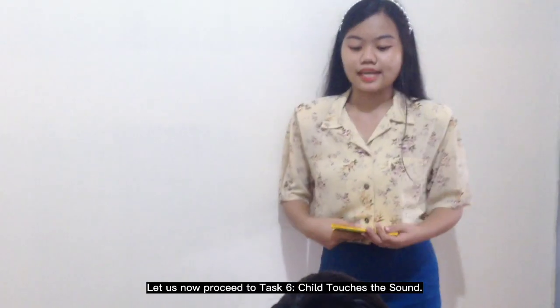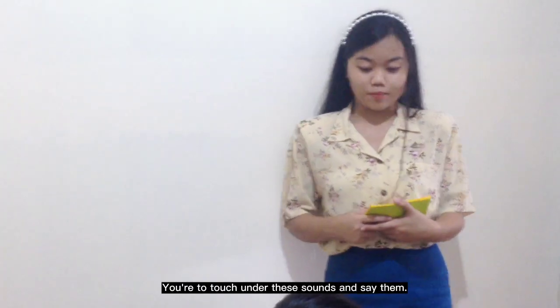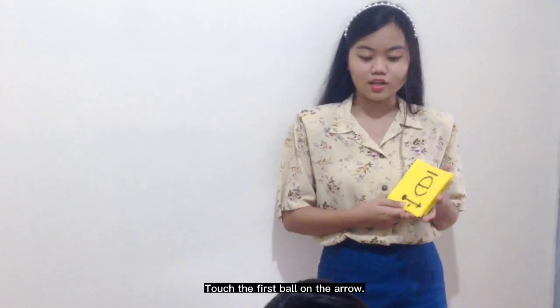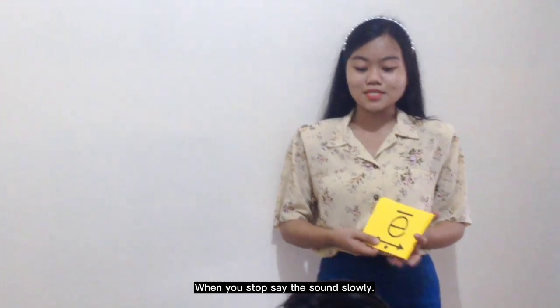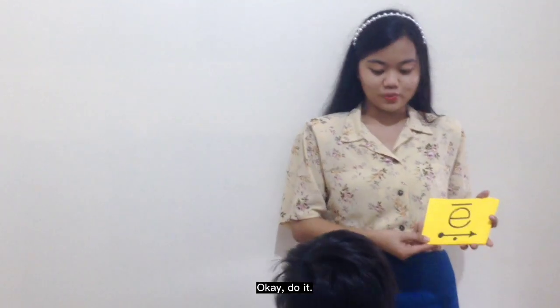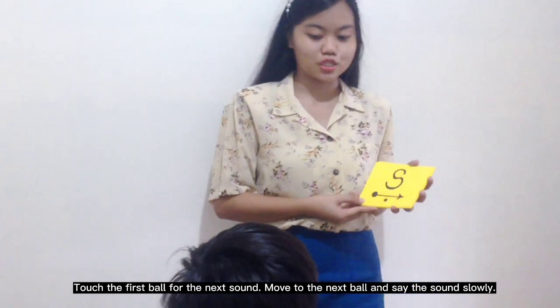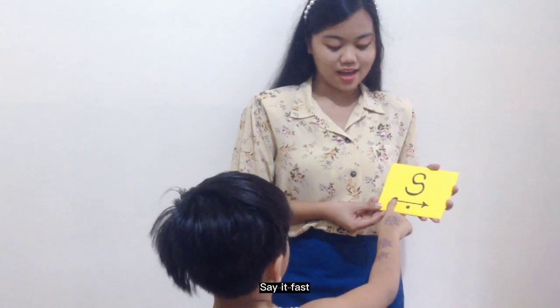Let's now proceed to task six. Child touches sounds. Get ready, okay? We're going to touch the sounds and say them. First, say the sound slowly and then say it fast. Touch the first ball on the arrow. You're going to move to the next ball and when you stop, say the sound slowly. Okay, do it. Say it fast. Touch the first ball for the next sound and move to the second ball and say the sound slowly. Do it. Say it fast.